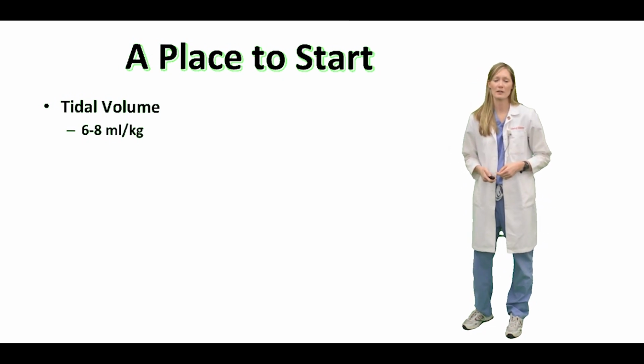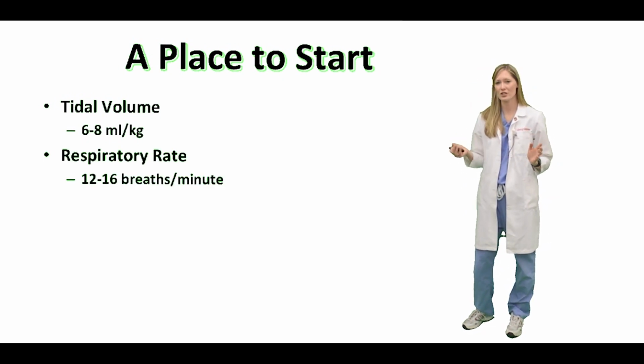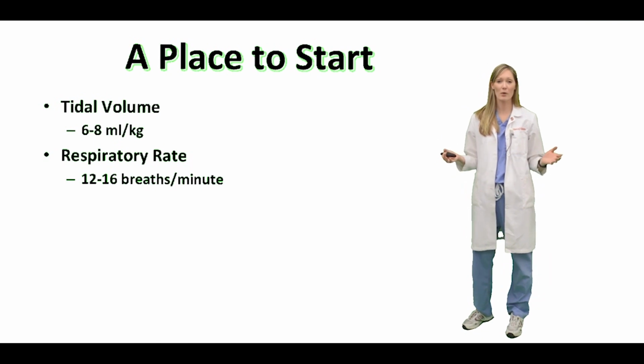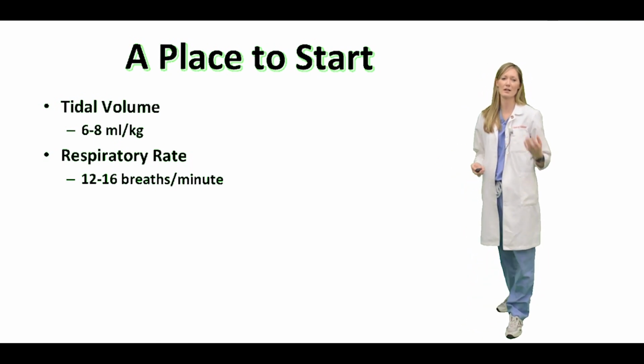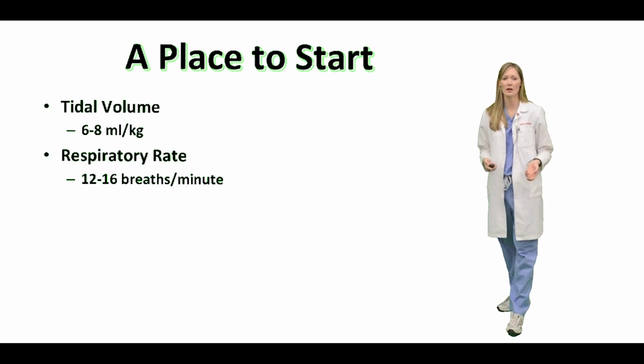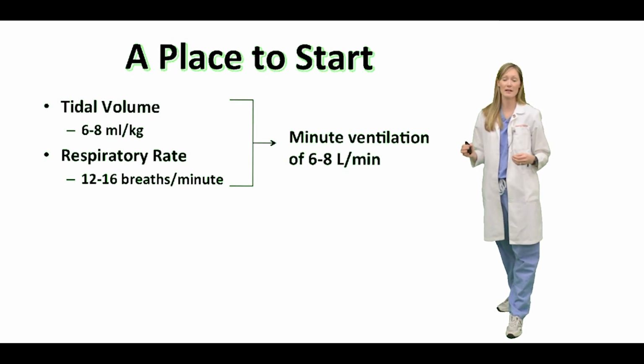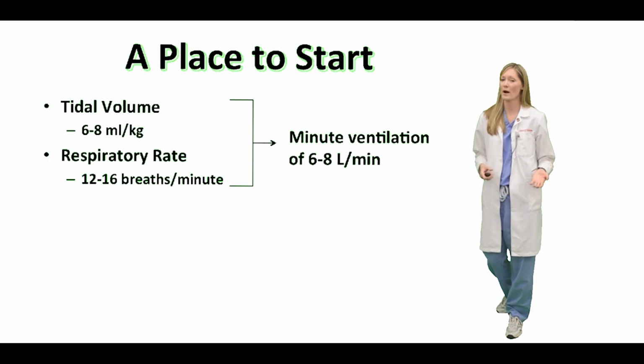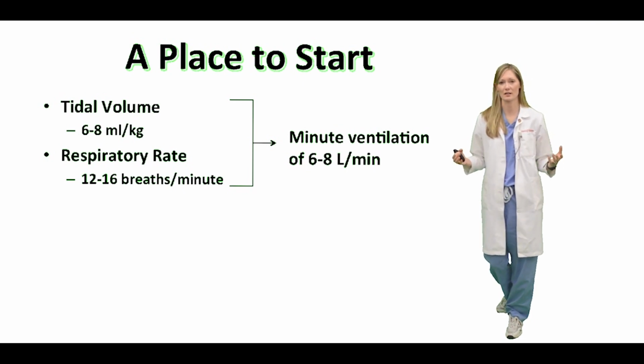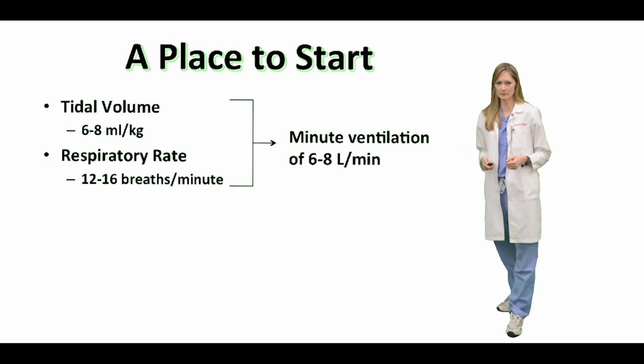Next, you'll want to look at your respiratory rate. So normal average is somewhere in the 12 to 16 ballpark, but again, depends on your patient and depends on what tidal volume you set to begin with. But together, these typically look at a 6 to 8 liter per minute ventilation. Your patient may require more than that, but that's what's considered a standard place to start.